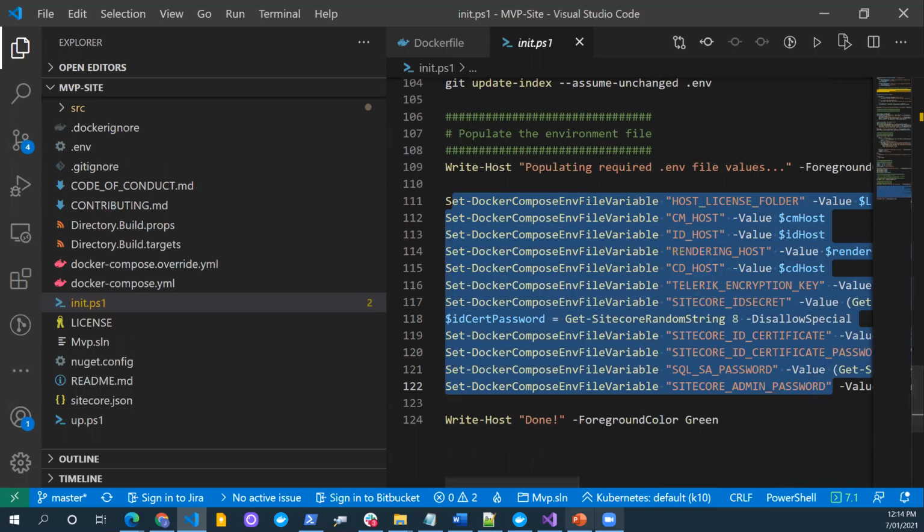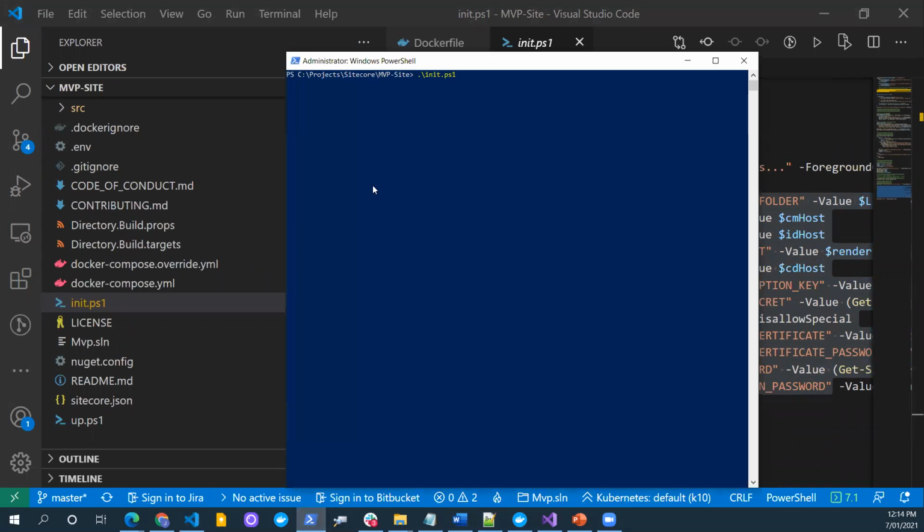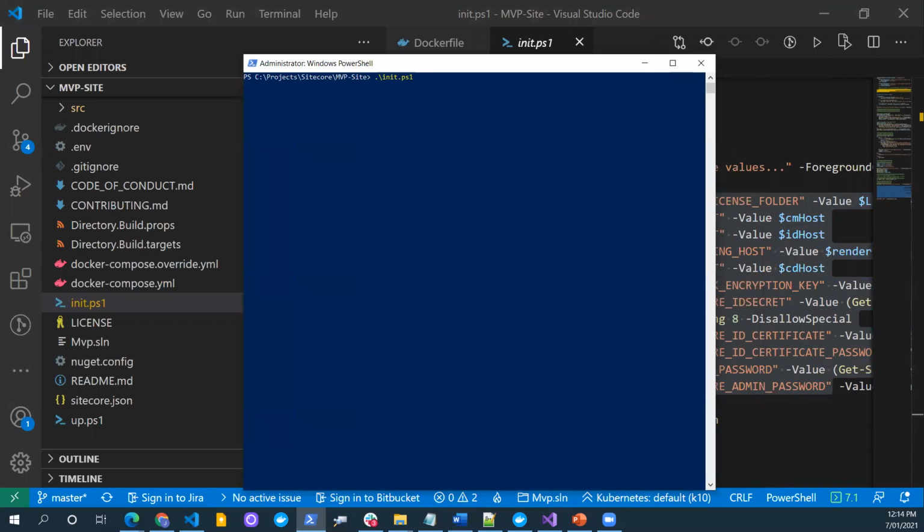So what we are going to do here is I will pass this initialize PowerShell command, and then I will pass a few parameters. Okay, so I'm initializing that environment. I'm sending the license path from my local.